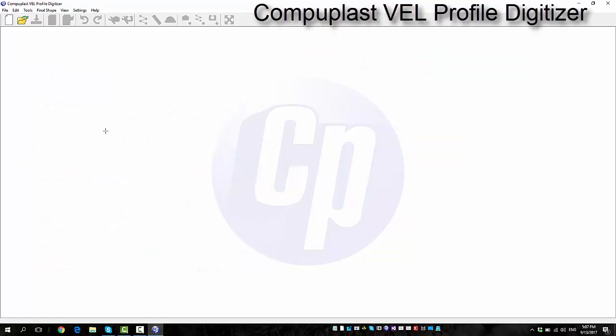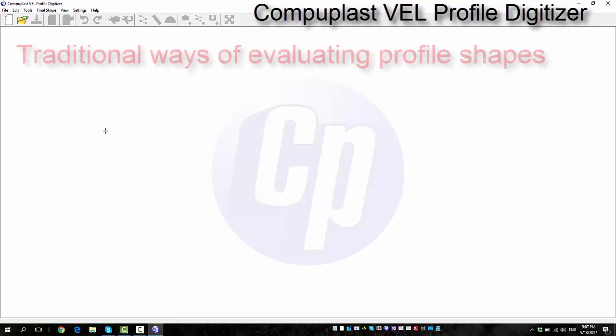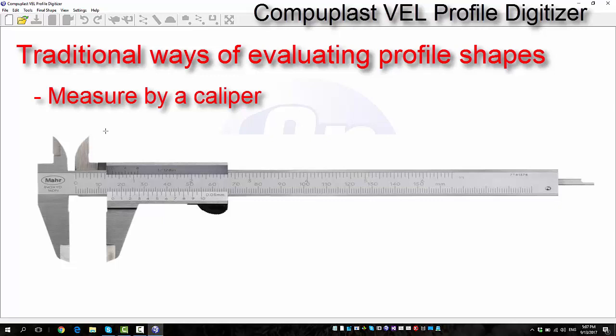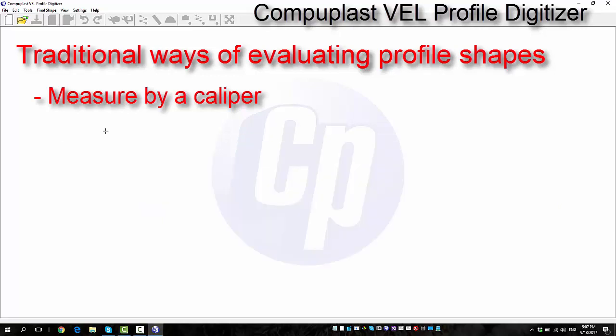How do we normally evaluate an extruded product shape, how is that done in industry nowadays? First option is to measure the dimensions using a caliper. So if you have any shape, you can simply measure one, two or more dimensions. But of course, for complex shapes, this is quite difficult.